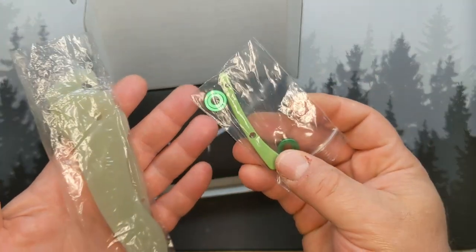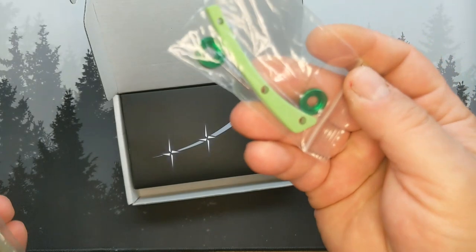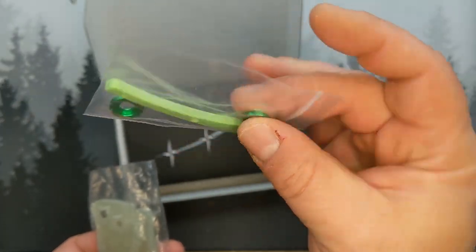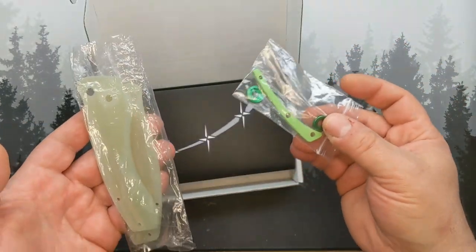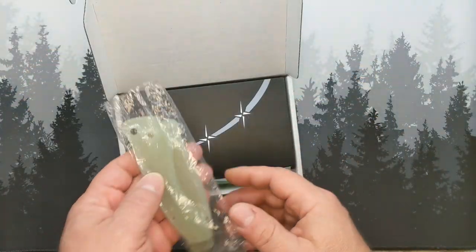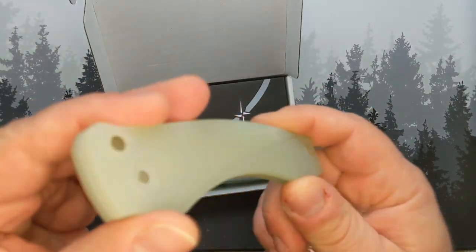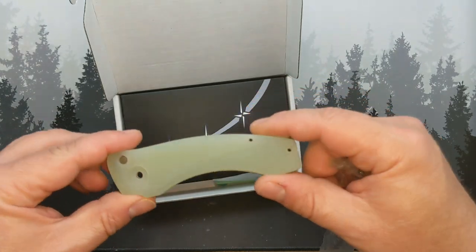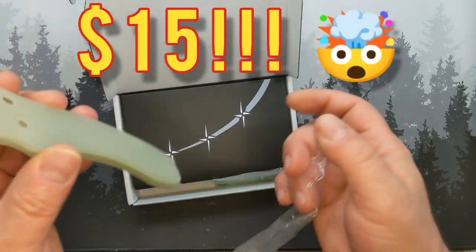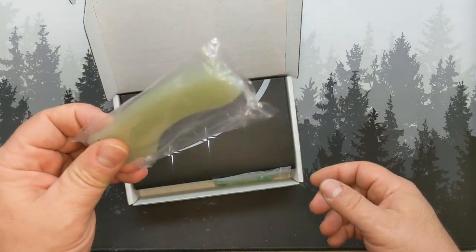You can buy more colorways — $10 a piece, there are four different colors. You come with one. If you don't want red or blue, which are your choices when you buy the knife, for $10 you can buy another backspacer. The pivot collars are available too, and for $5 David will assemble everything in whatever configuration you want when you buy it. The gen one jade G10 scales — guess how much? Just $15, and that's not a clearance price, that's what they've always been.